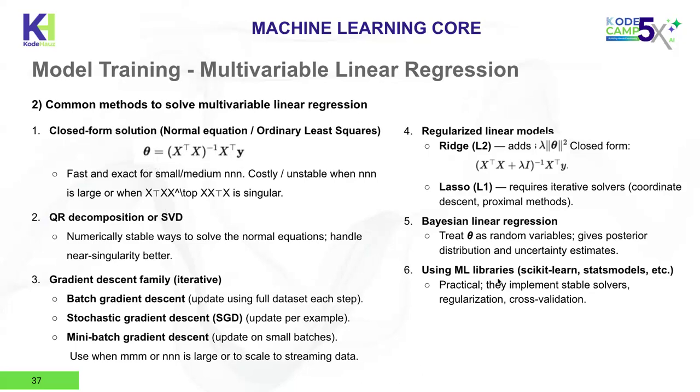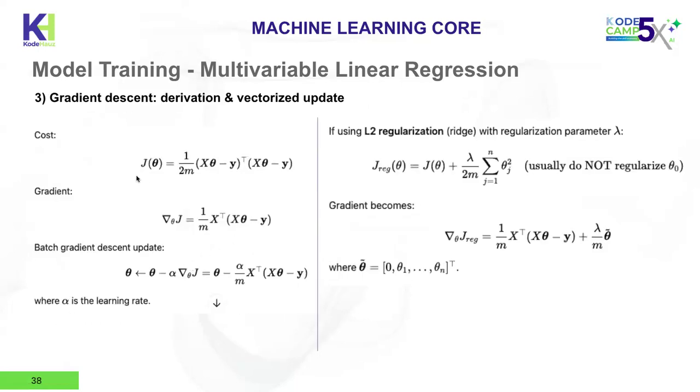So I'm not going to go through all of this, right? Because we've already gone through it programmatically. This is now the mathematics of it, and it might be a bit difficult, but at least I think I have explained it with code. Cost function is basically the same thing as the gradient. Again, the mathematics makes it look really challenging, but it's the same thing, right? You have the cost function here, you have the gradient, right? And then you do the gradient descent, what we call batch gradient descent. We'll talk about that a bit more.